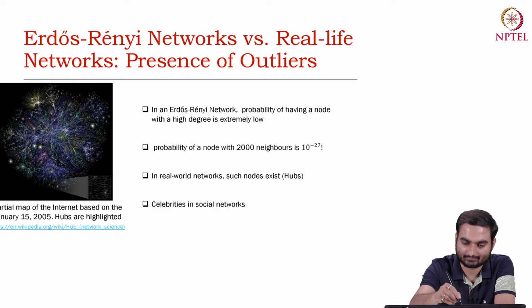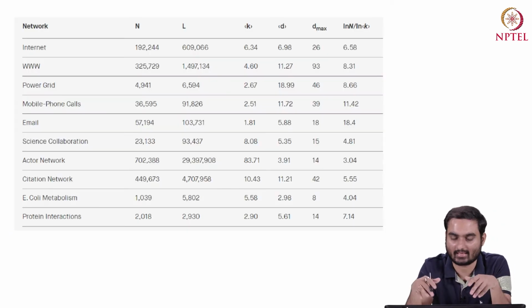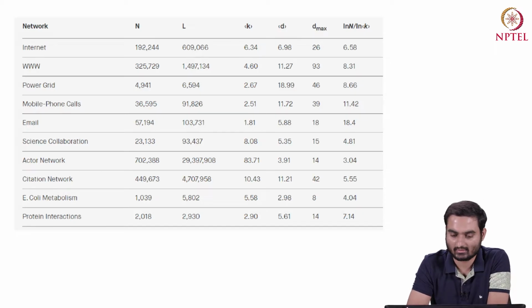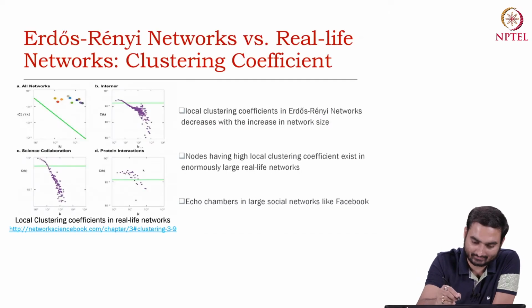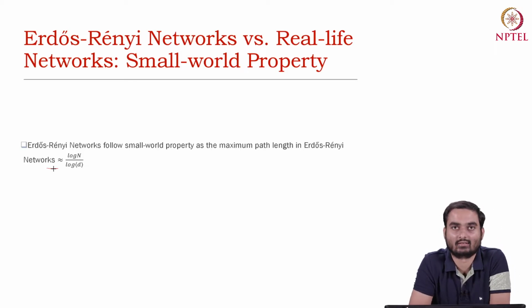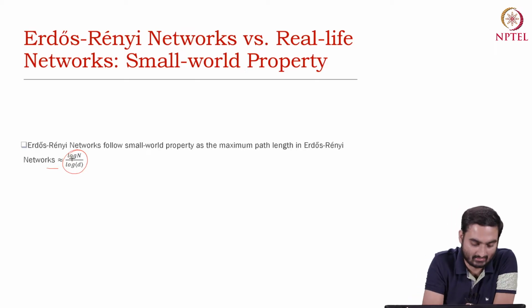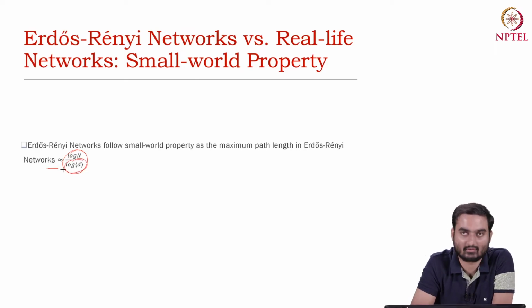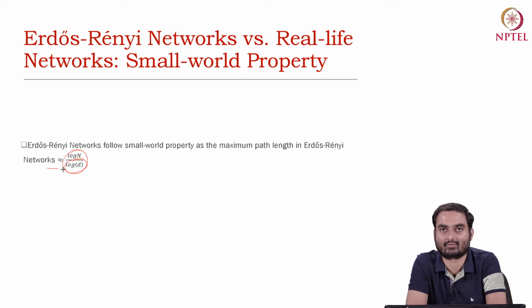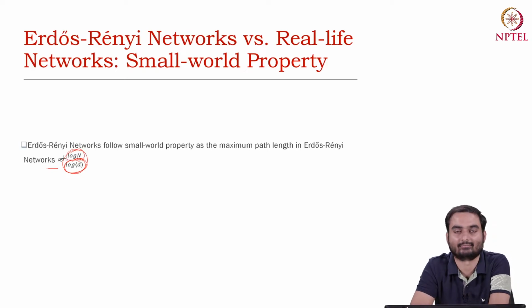Let's look at the statistics and try to understand. In the last lecture we mentioned that the average path length, which indicates the small world behavior, is proportional to the logarithm of the number of nodes. It is basically log n by log k, where k is the average degree. So if you fix the denominator, it basically scales with log n.